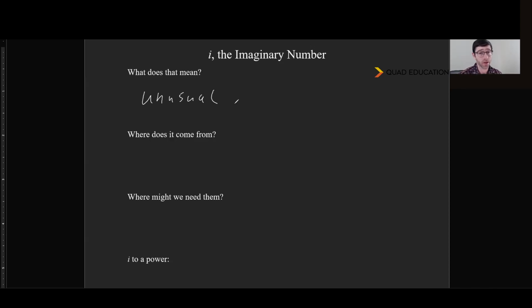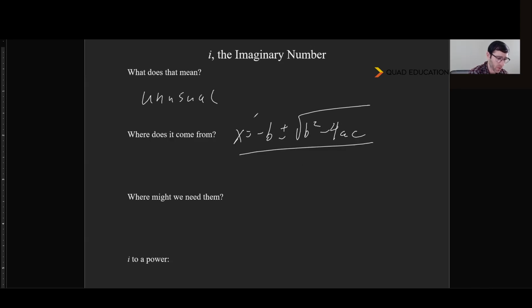Basically, an imaginary or complex number arises when we find that we need to take the square root of a negative value. Let's look at an example of when that may happen. For that, we need to look no further than our old pal, the quadratic equation. I'll write that here really quickly so we can inspect it. It's x equals negative b plus or minus the square root of b squared minus 4ac, all over 2a.